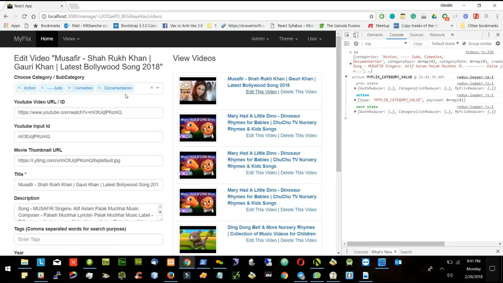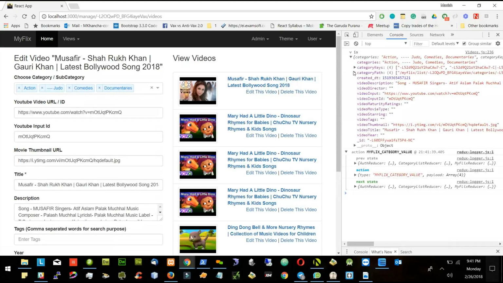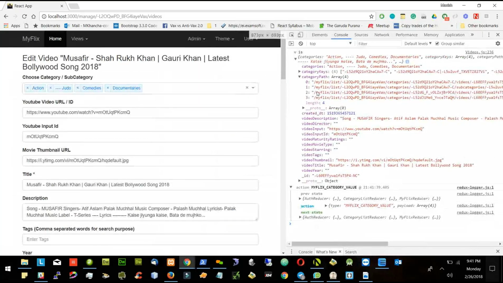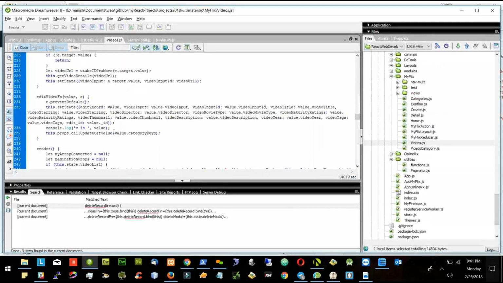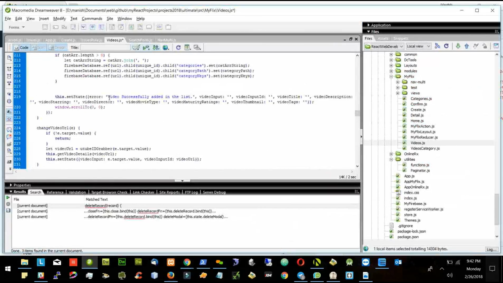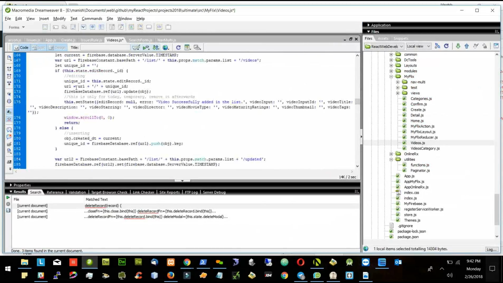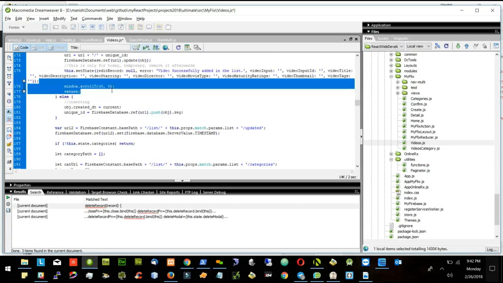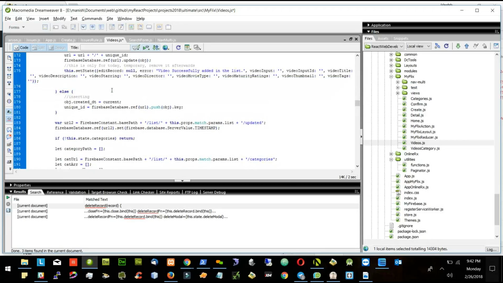So edit category, and we get the V and we have this category path. Based on this category path, I will delete all these categories and then we will recreate them based on the category choosing. It's in the V. So when I am editing it, I will delete the categories here.